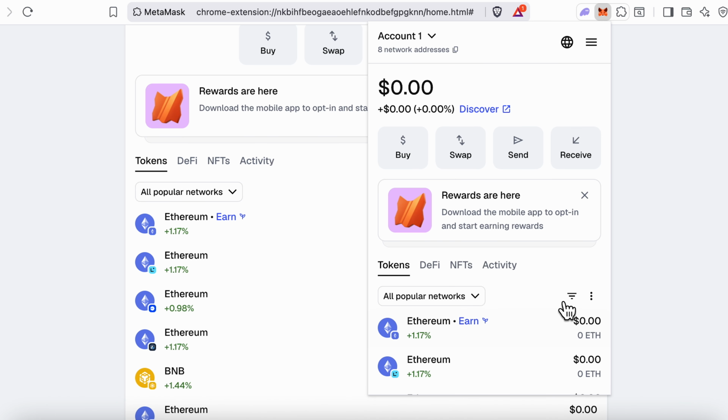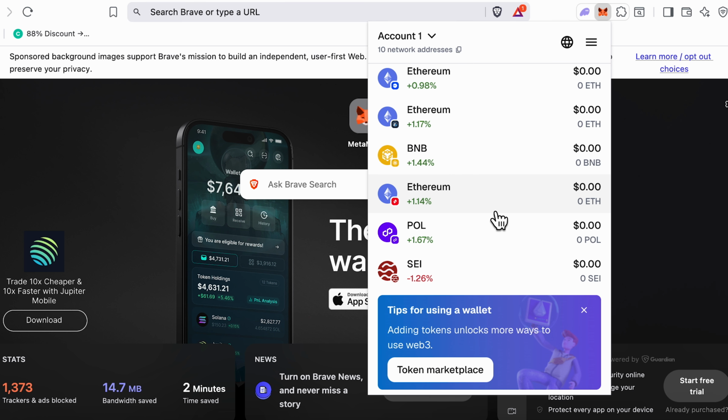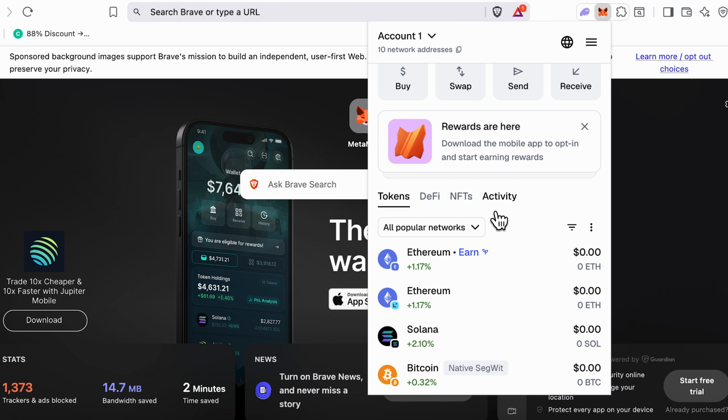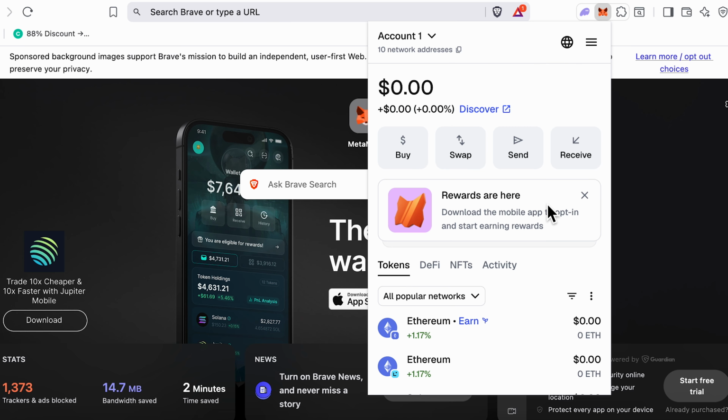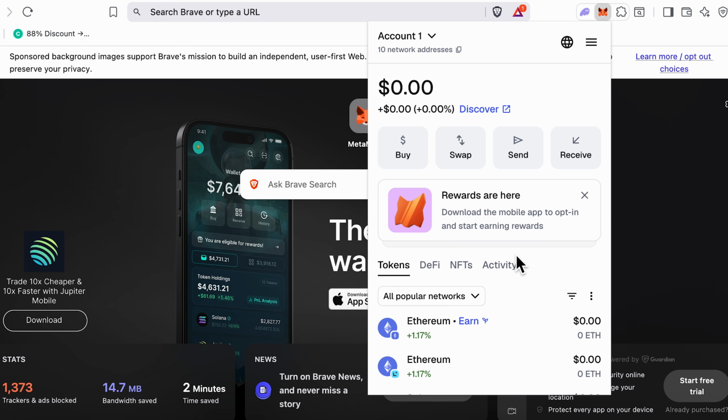I can also click this and look at the more familiar interface for the wallet. So let's just do this. So this is what the wallet looks like. Now let's understand the basics of this wallet. There are a few concepts that you need to understand. First up, Metamask allows you to store crypto, receive it, send it, swap it. There are some DeFi options now. There is staking in here. There is NFT. There's a lot of things happening over here.